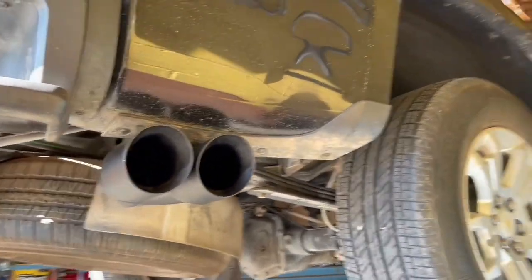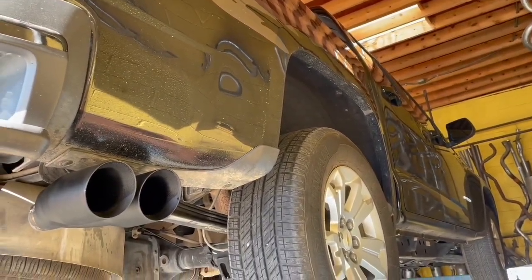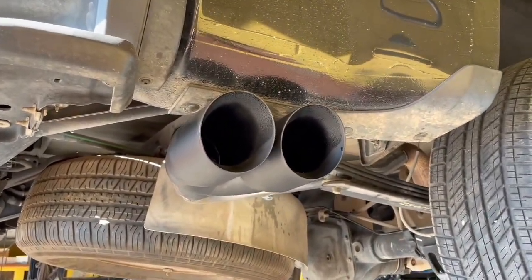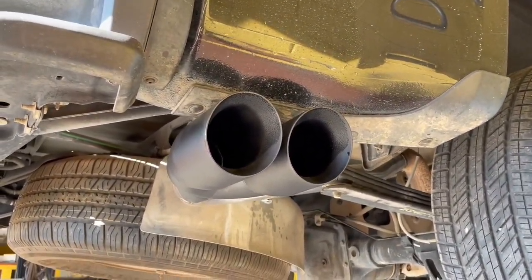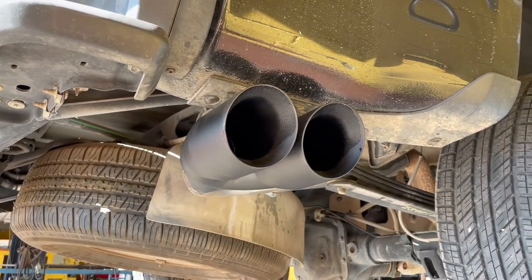All right, kind of stand back a little bit. You can see they're a little bit large when you see them on the counter, but really right here on the truck, they're just fine, man. Trucks are getting bigger, they're getting taller, so tips got to do the same to keep up. But real question, not that we already know you guys don't show up for how to see how it looks.